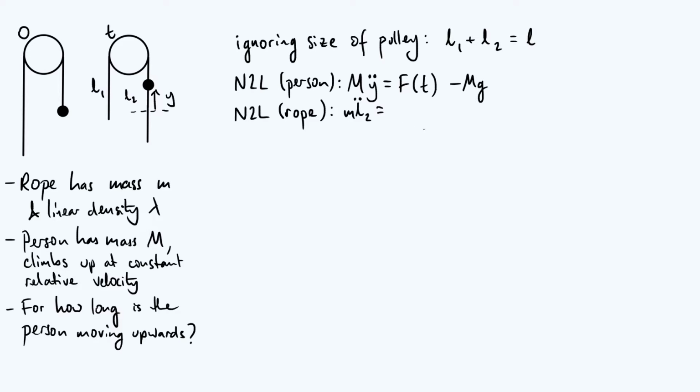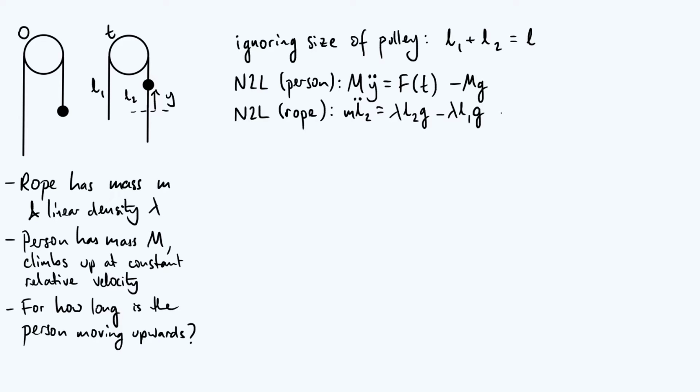And let's think about what forces are acting on the rope. Well, you have the weight of the right-hand part of the rope pulling it down and tending to cause L2 to increase. So that force is a weight. The mass of the rope on the right-hand side is the linear density lambda times the length L2, multiplied by g. So that's the weight pulling downwards on the right-hand side. Then you have the weight pulling downwards on the left-hand side, which is tending to cause L2 to decrease and L1 to increase. So we're going to get a similar term, but its sign is going to be different. It's going to be lambda L1 g.